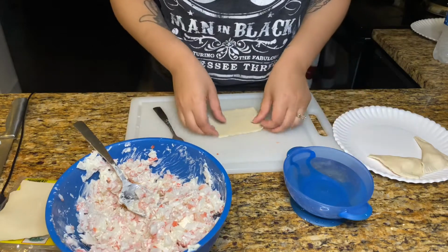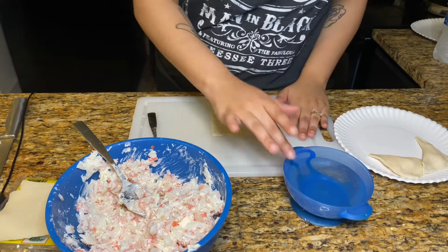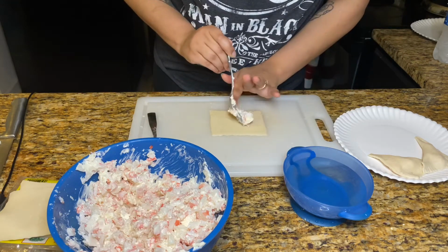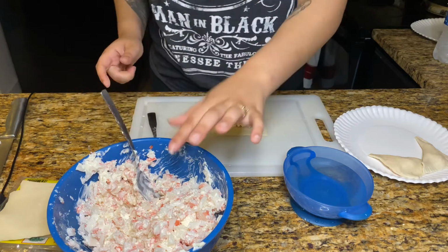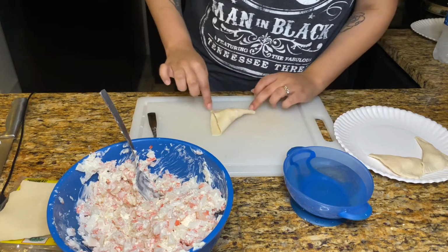So the way that I do this, and then I have some crab here because I just cut up the crab. The way that I do this is I grab with my finger and I wet the edges. And I put a little bit of this mixture, and then I try to meet as best as I can one corner to one corner.